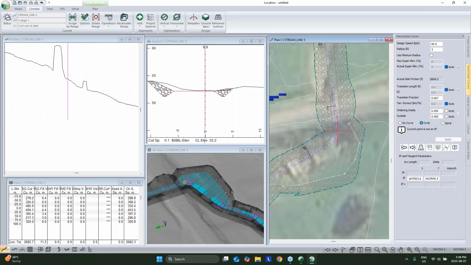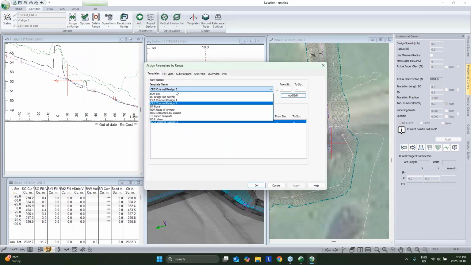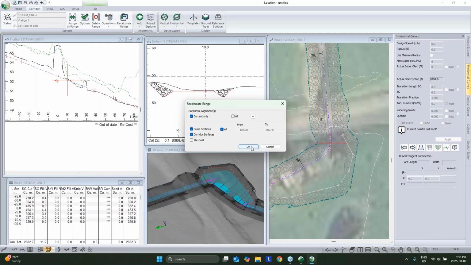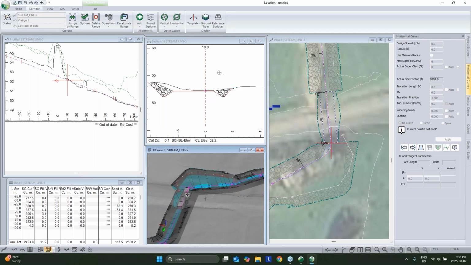So my structure, I want it to run from, let's say, 10 meters to 10 meters in terms of stationing. Oh, minus 10. And there we are.